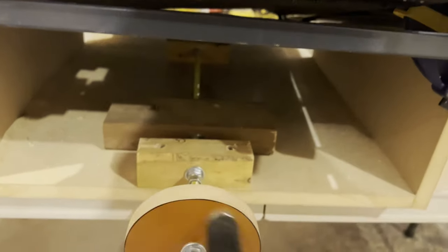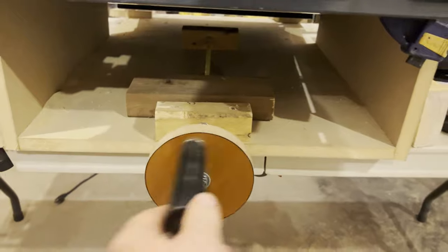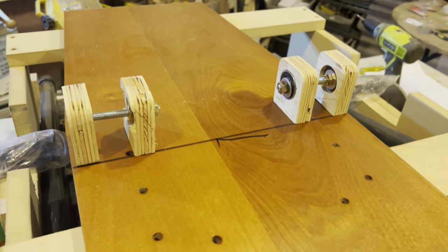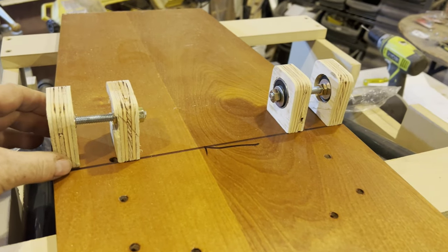Now, I did say that I've changed this twice. I actually made a newer one after the proof of concept. I made a bigger handle, but I'm now thinking I'm going to use my small motor to drive it.